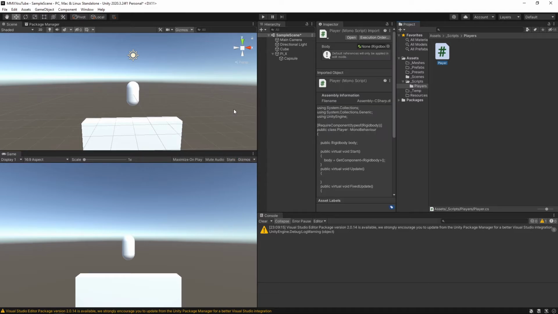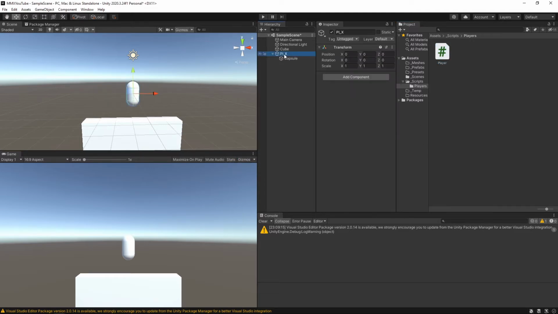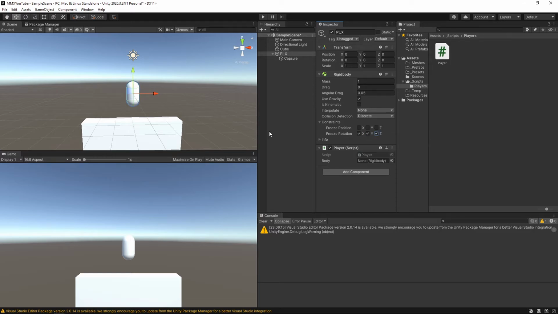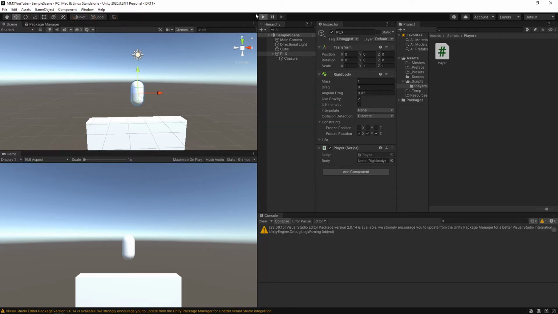So go back to Unity and wait for it to load. Go to the Player X game object, select your script and drag and drop it into the game object. You can do that in the inspector or the hierarchy window, but just do it once. Now go to your Rigidbody, select constraints and press freeze rotation on all three boxes. So that way the object is not just going to fall randomly. Press play. You can go to the play mode by pressing Ctrl P. And so now you can see the object has gravity.